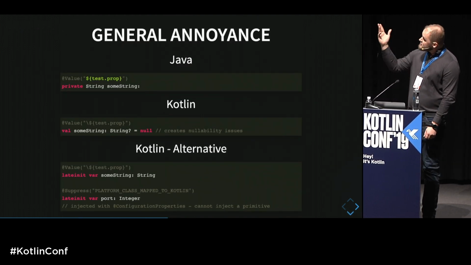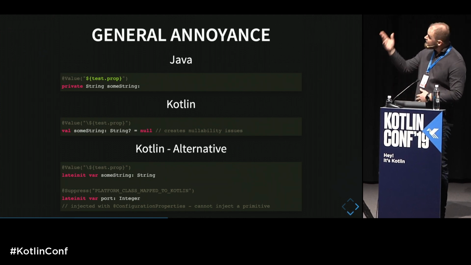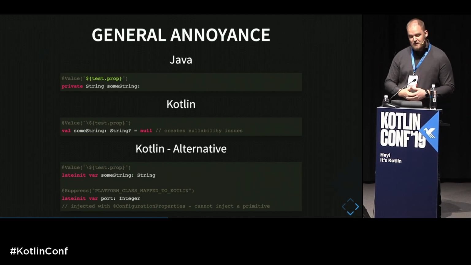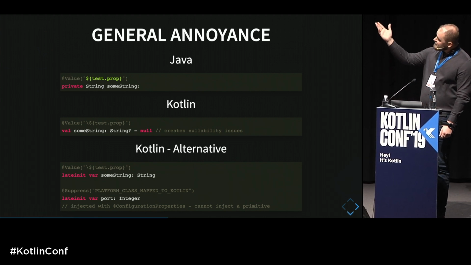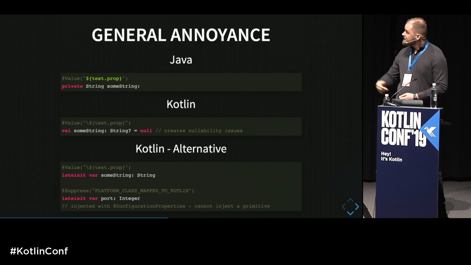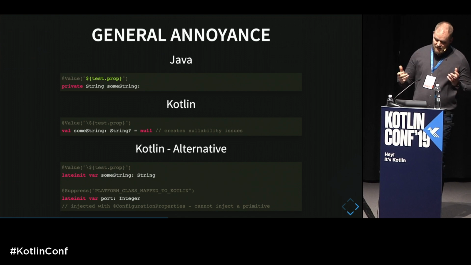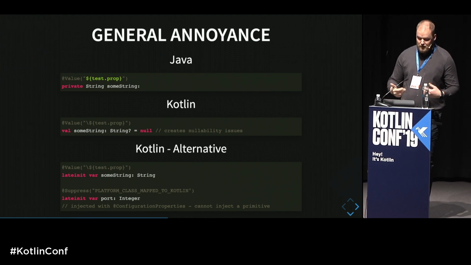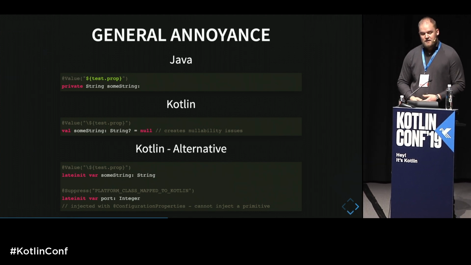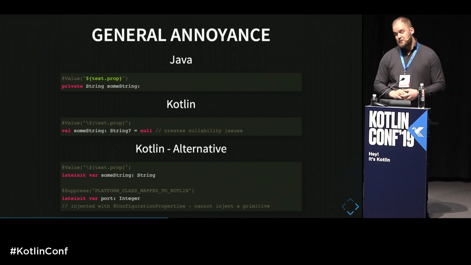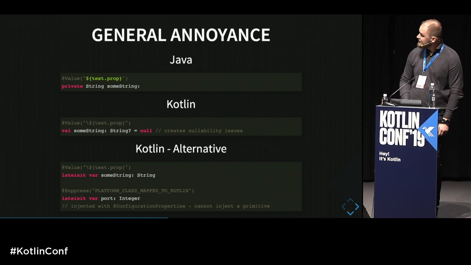If you want to inject something in Java, you would do it like this at the top, which, of course, is nullable. Everything is nullable there. But if you want a non-null val in Kotlin, then you have to do this optional anyway, because the compiler doesn't understand that this will come later, right? So then you can use a lateinit var to inject this string. And then, of course, it's a var, which is in reality a val, but that's a different story.